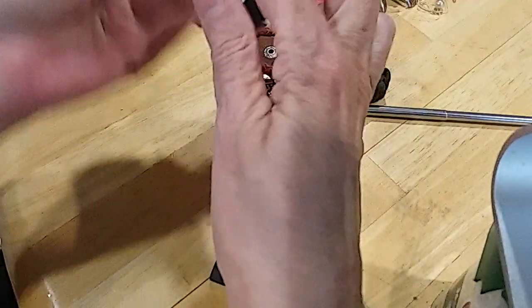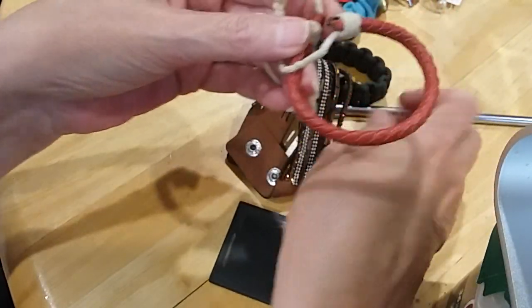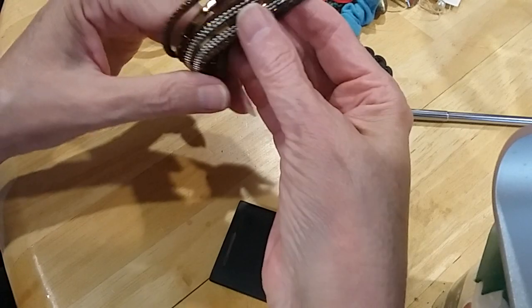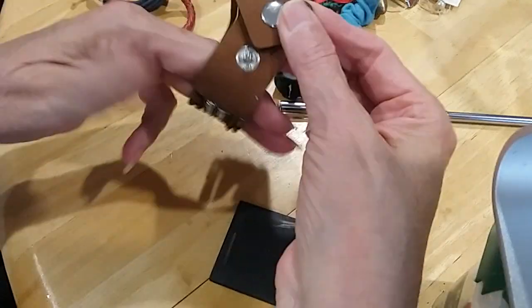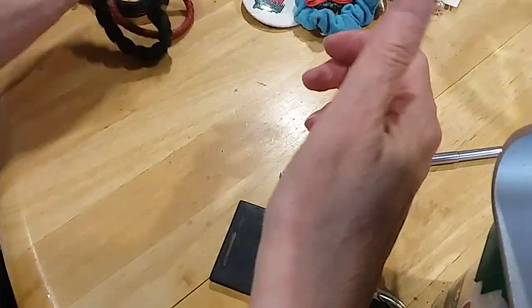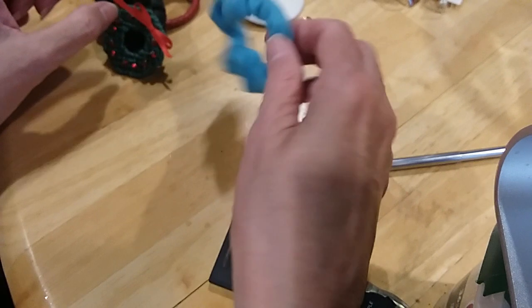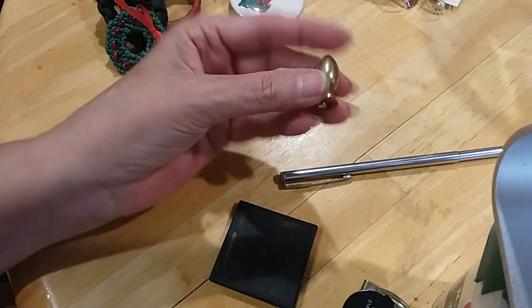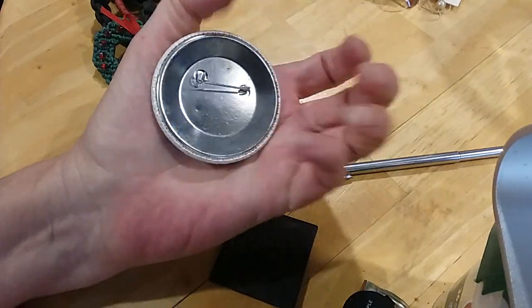We have a magnetic glass corded bracelet that needs cleaning — going in the hobby lot. This pretty one is going to sell by itself — beautiful copperish color with beautiful beads. This one is going in the hobby lot. Here's a little Christmas pin going in the hobby lot, a needle point piece going in the hobby lot, and a Christmas wreath pin.